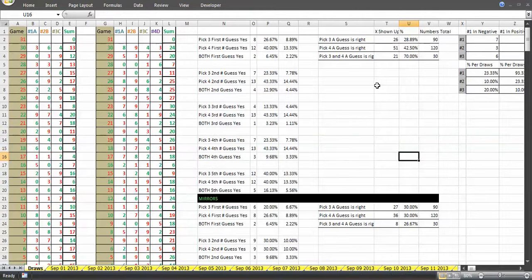It's picked this version showing it's picked 51 out of 120 numbers through September. 21 out of 30 games it has picked at least one number right for the pick 3 and one number right for the pick 4, which is 70%, not bad, but still not where I want. And then it's picked 26 out of 90 numbers for the pick 3. Like I said, one version picks for the pick 4 better, one version picks for the pick 3 better.